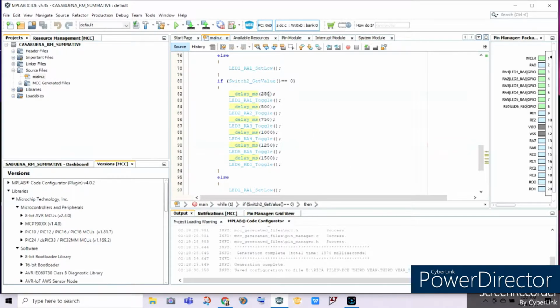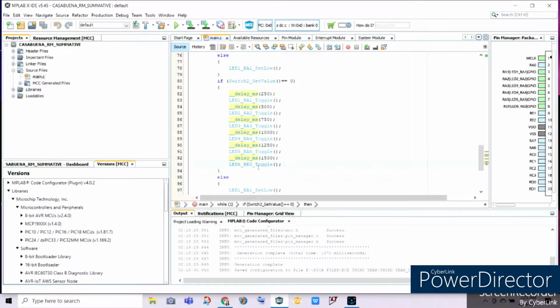So we considered a 250 milliseconds time interval. But if you will be applying it in real life, you can just use these figures to simulate the LEDs using our breadboard. But in real life, you can actually use seconds as the true time interval for an actual pedestrian lane, because milliseconds is too fast. So you have to take note of that. But for the sake of our breadboard simulation circuit, we will be using milliseconds.